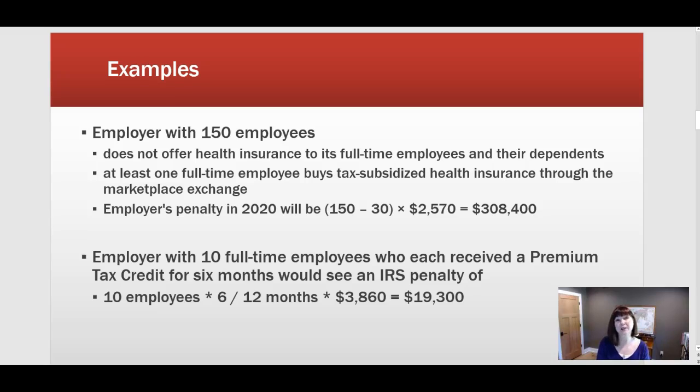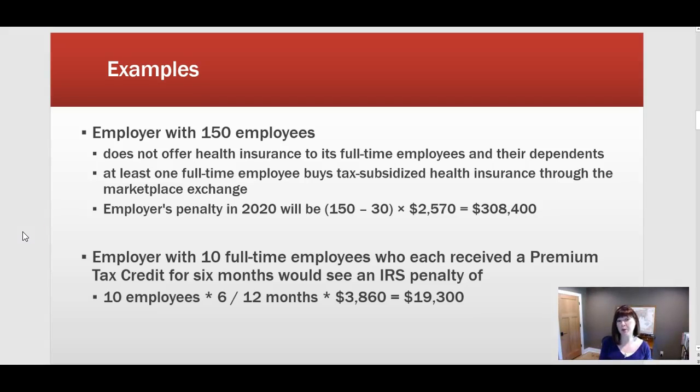Now, depending on how much the insurance is, that may be worth it to this particular employer. They may work out a different agreement with their employees and help them purchase health insurance on the exchange or in some other ways that we'll talk about in a second. So that's called play or pay. All right, you're either going to play by the rules or you're going to pay the penalty.